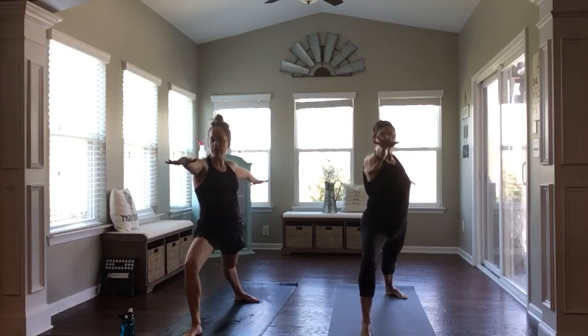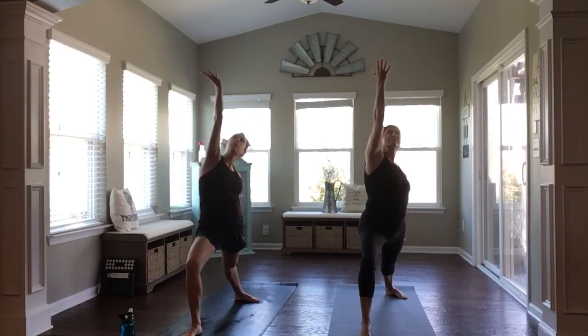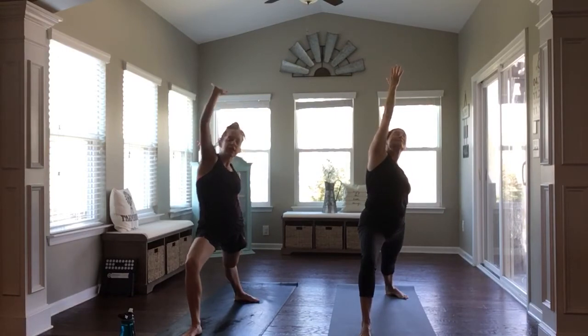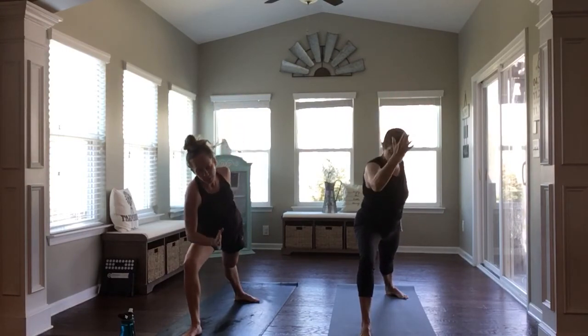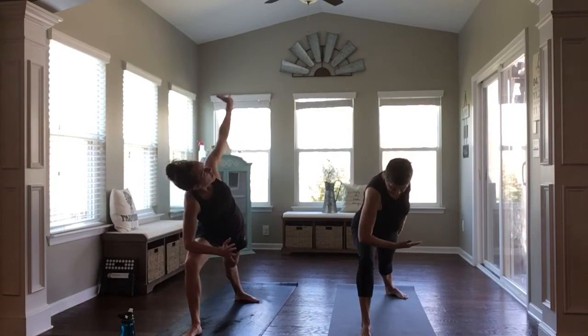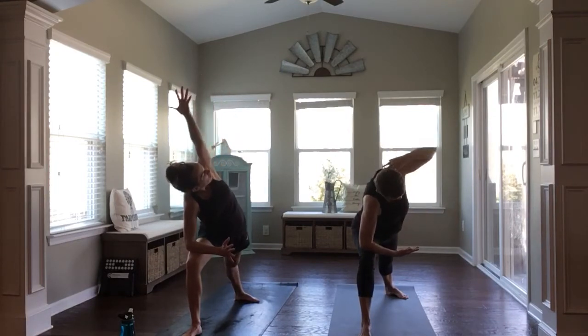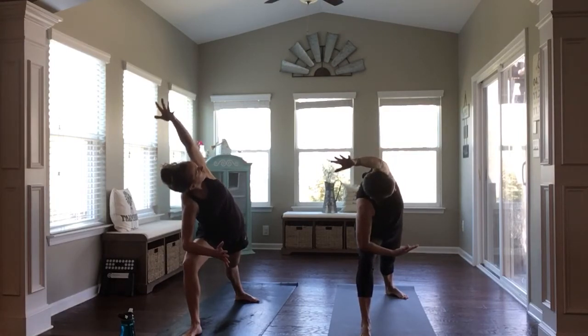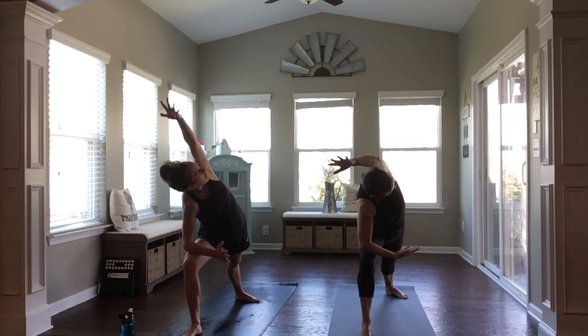Really drive through your front thigh. With an inhale, reverse — take your right hand up and back behind you, left hand reaching down your left leg. Exhale, extended side angle — right elbow coming to your right thigh, and then left hand reaching out long in front of you, so your left bicep is hovering above your left ear. Your heart is spinning open and up. Notice if you're gripping through your toes at all here — relax through that space. Press down through the four corners of your feet.